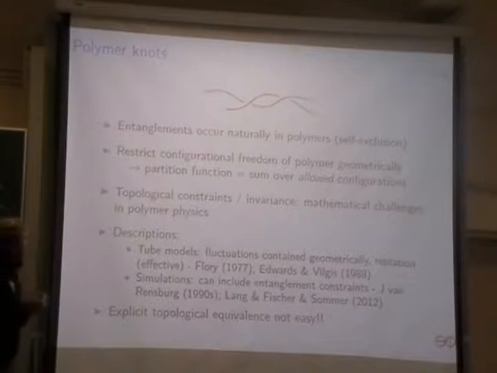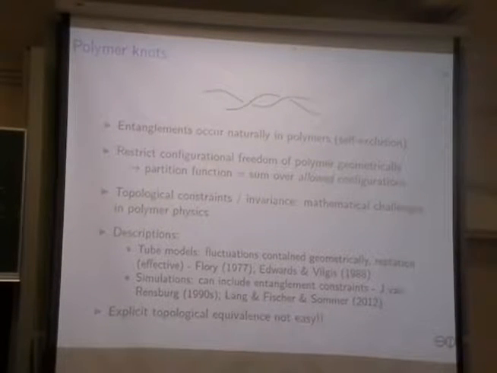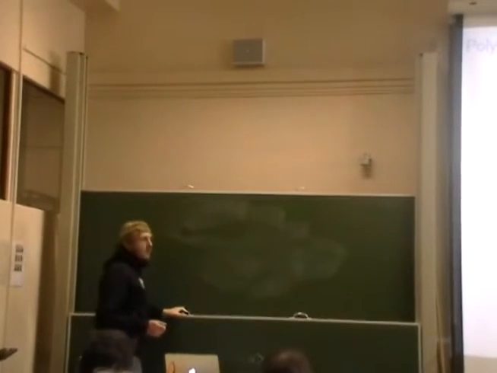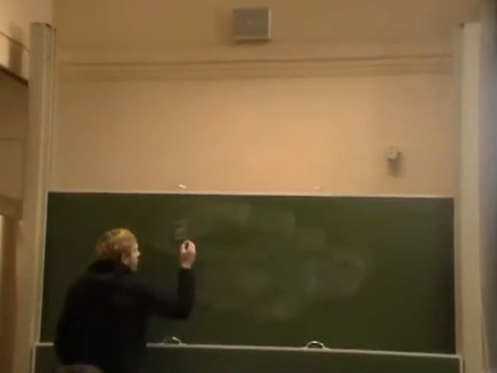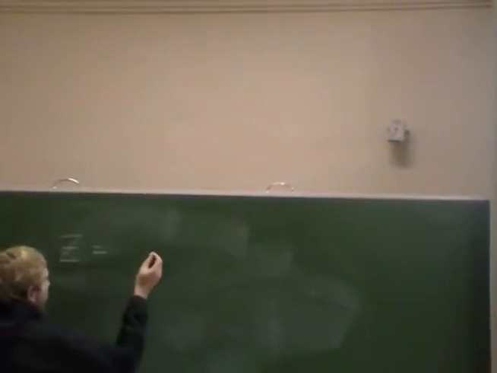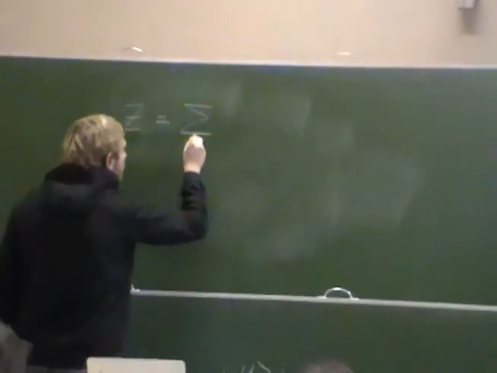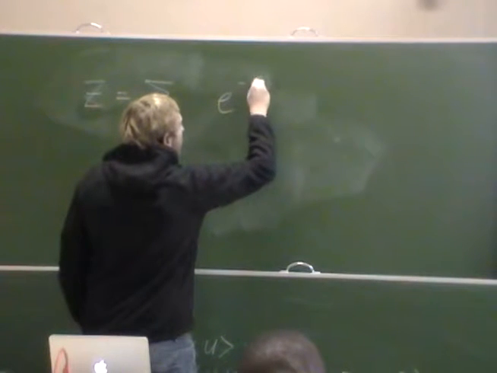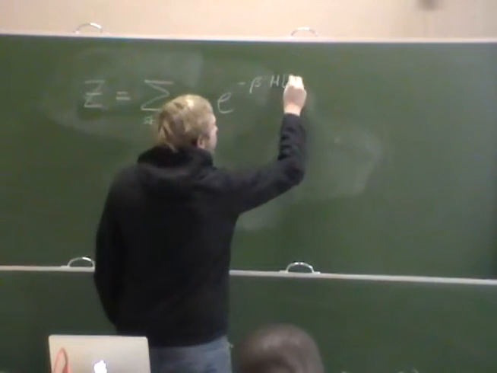Now, what does one want to do as a statistical physicist? You want to write down a partition function of the system that you're looking at. So what does a normal partition function look like? It's just the sum over all states of some Boltzmann weight, right? So typically if I have some system, what do I do to find the partition function? I will sum over all states, and each state gets a Boltzmann weight, which is obviously a function of the state.